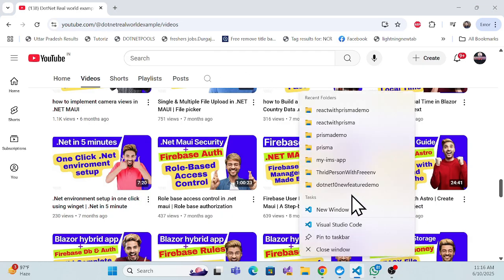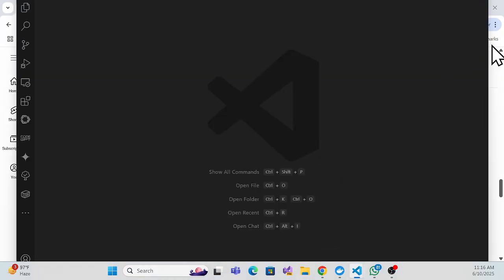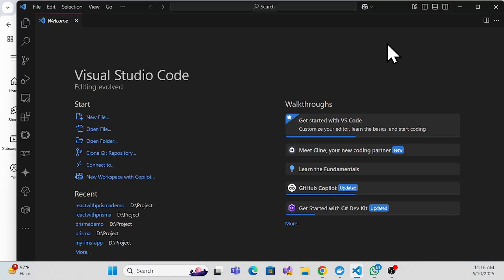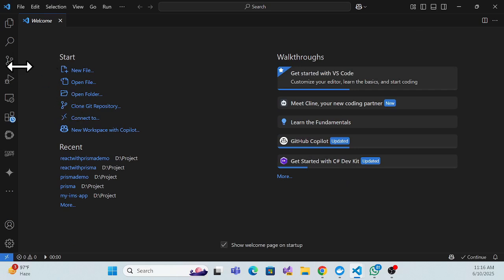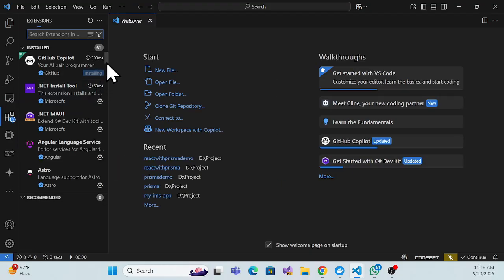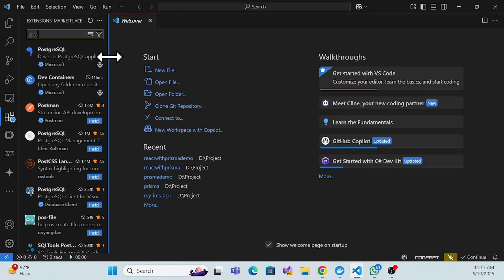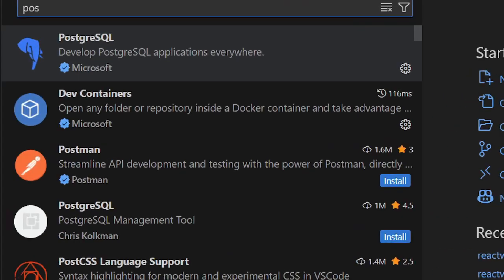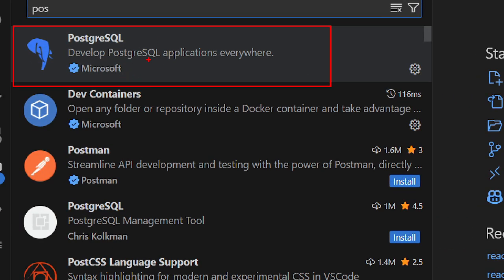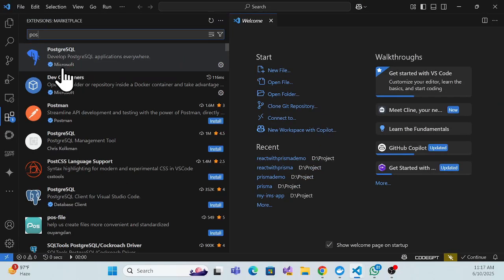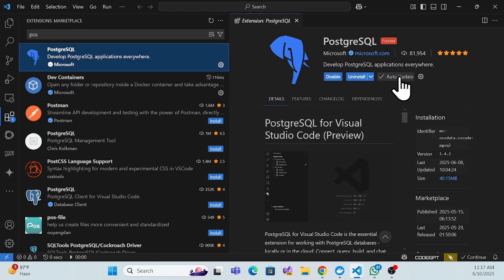Okay, so let's move to start the implementation. Let me open VS Code over here. Make sure you have first installed VS Code. Once you install VS Code, you have to get one extension provided for VS Code. If you go to this extensions place, yeah, PostgreSQL, which is this one. This is a new extension actually provided by Microsoft. So just install this one.